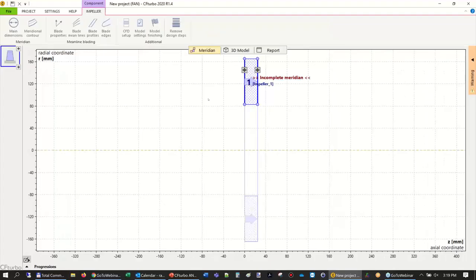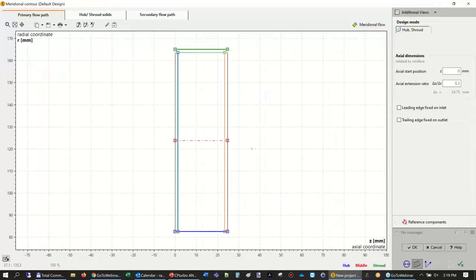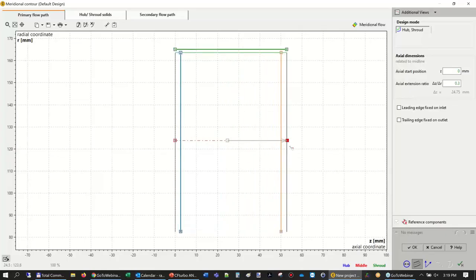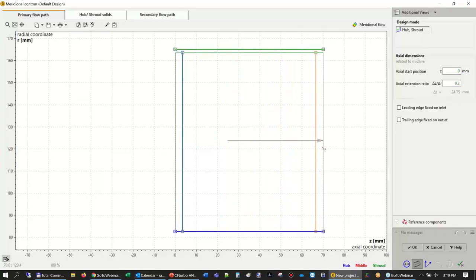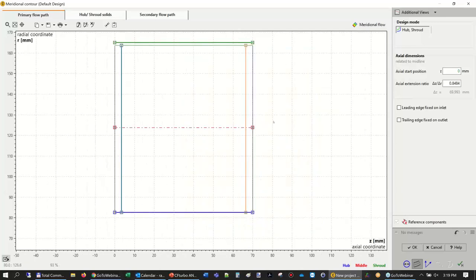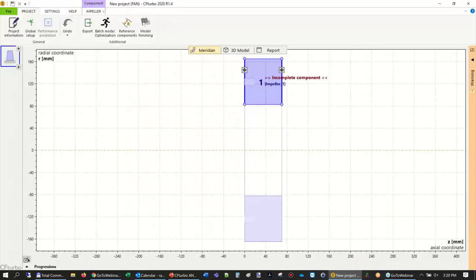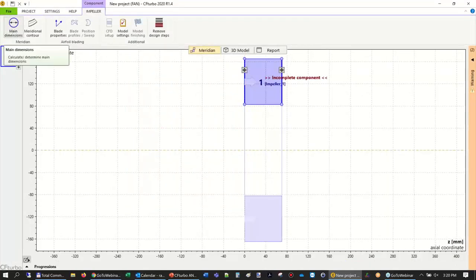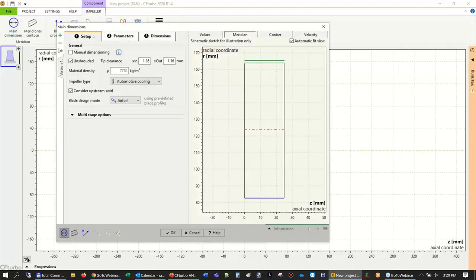The next design step would be the meridional view, and here we can adjust the axial length of the fan. Now let me think. I have to go back to the main dimensions to check the setup. Oh, here, this was the error.